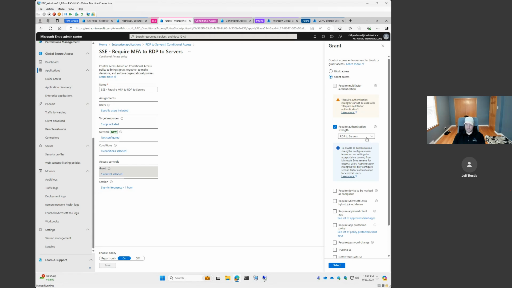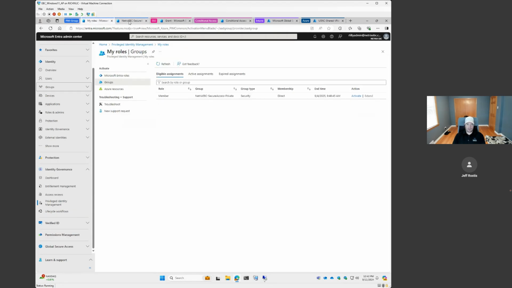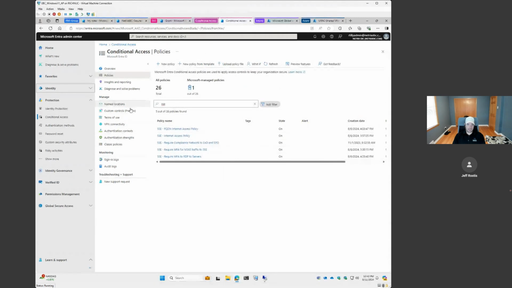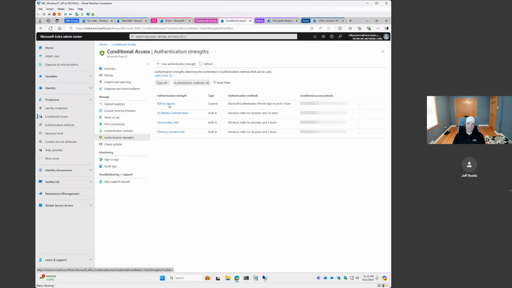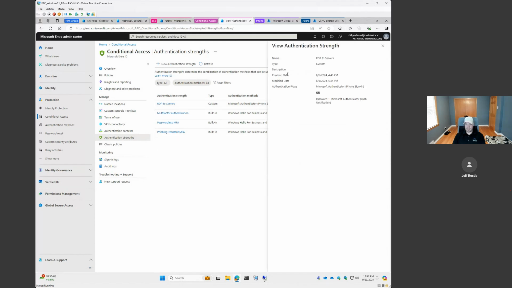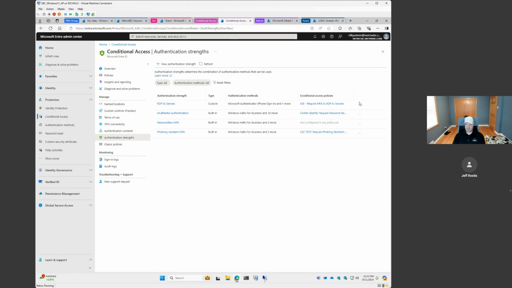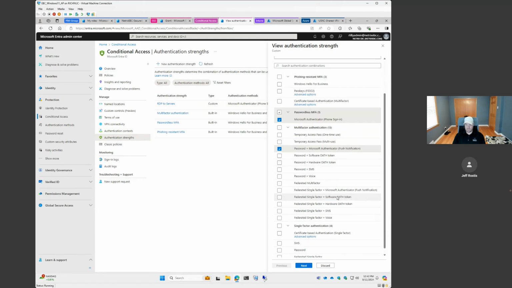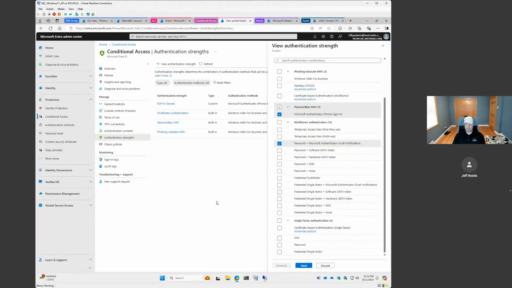I'm going to show you what that looks like in just a second. The way you configure that, by the way, is there's a whole subsection under conditional access policies. Specifically, that's called authentication strengths. And what I've done for our demo here is I've created a specific RDP protocol strength that I'm requiring. In this case, I could choose my options. Like maybe I only want to provide FIDO2 phishing resistant MFA for someone to be able to RDP into our servers. Again, without modifying the RDP protocol or access to the servers.